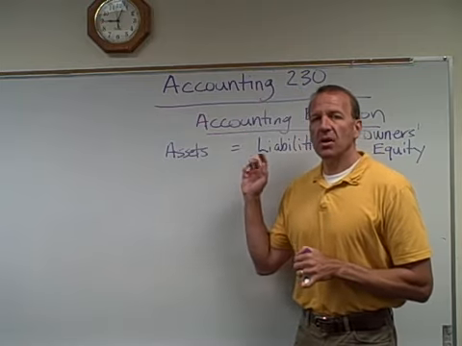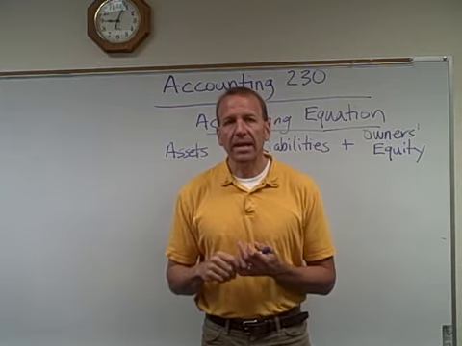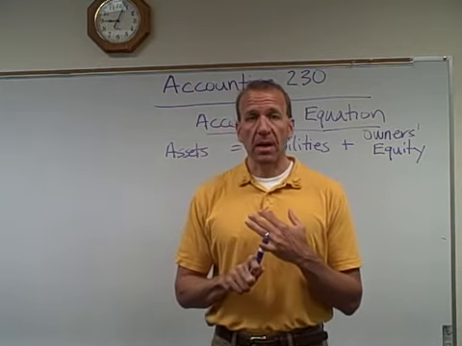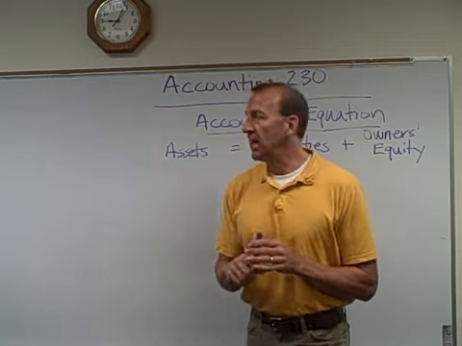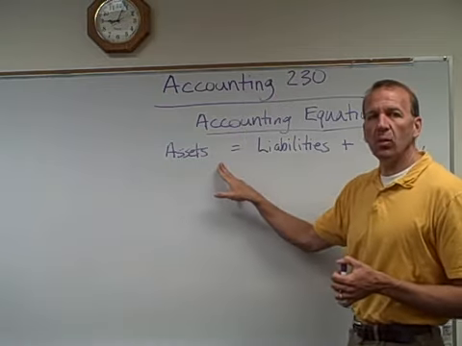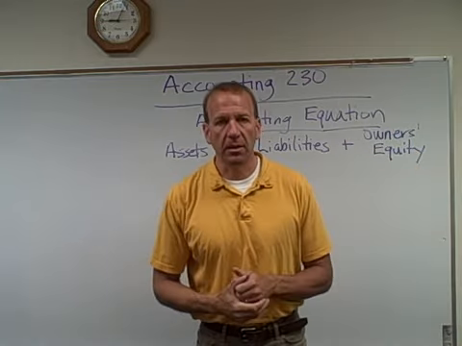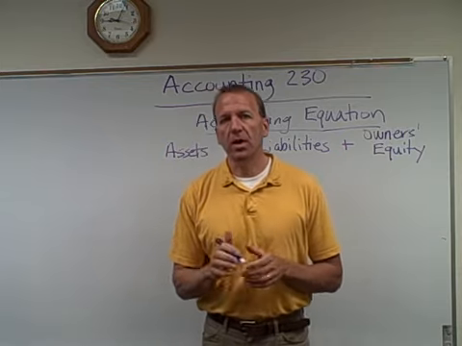The next chapter starts off by talking about the financial statements, okay? And before I get into the first financial statement that we want to talk about, the balance sheet, I just want to explain the accounting equation. The accounting equation, which is assets equal liabilities plus owner's equity, okay? This is what makes up our balance sheet. But let's look at this accounting equation first.